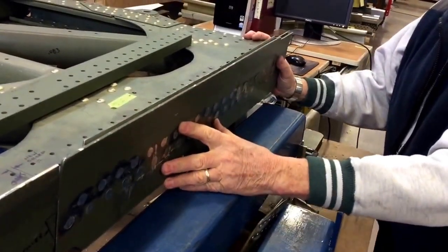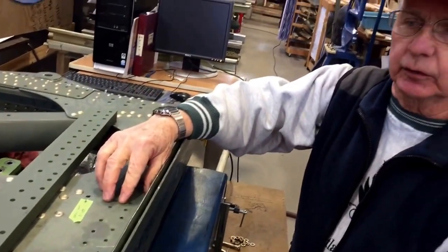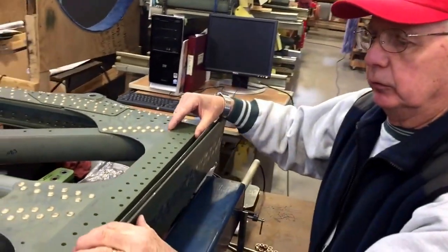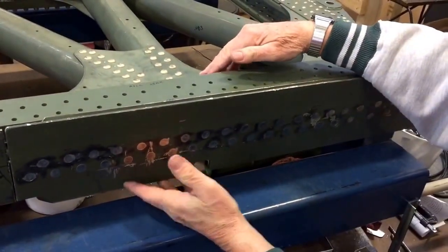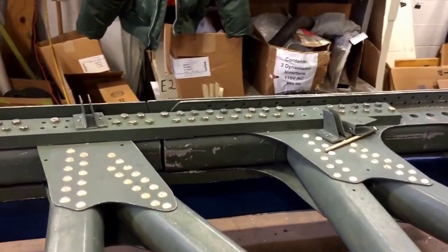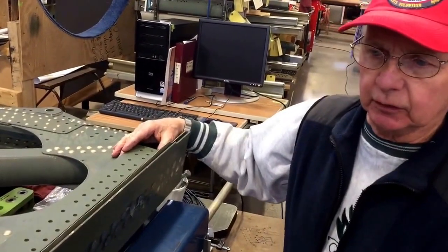So that is that assembly. Then we also have to put some external plates on here to reinforce it so that the cord is the same strength as the original one was. So we have to make a repair splice plate like this. And then we have to drill clear through the cord and through the bottom splice plate with quarter-inch holes, and then we'll put bolts in there. You can see over on the other side of the splice plate repair that we made on that. So that takes 64 bolts on each side to get the same strength as the original cord was.